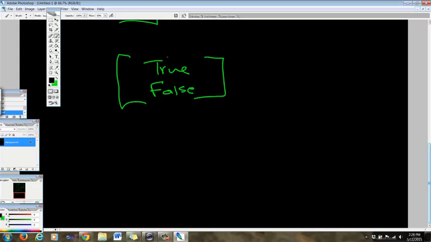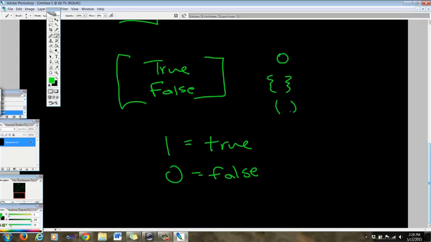On the topic of true and false, remember one is true, 0 is false. In Python, there are a finite number of things that can be false: 0, empty dictionary, empty tuple, empty string. Now that's not a space, remember, that's an empty string. Empty list.